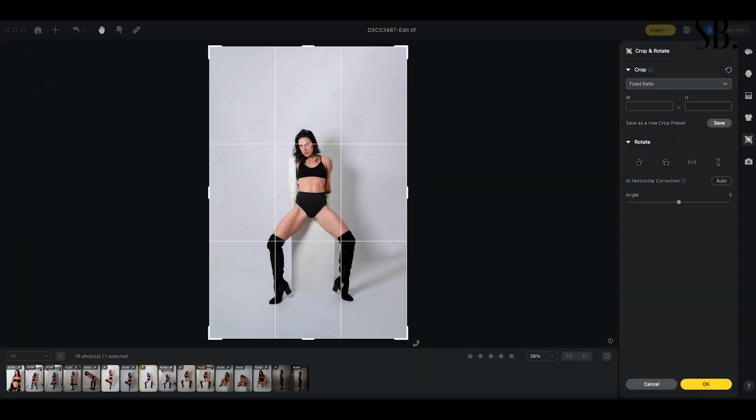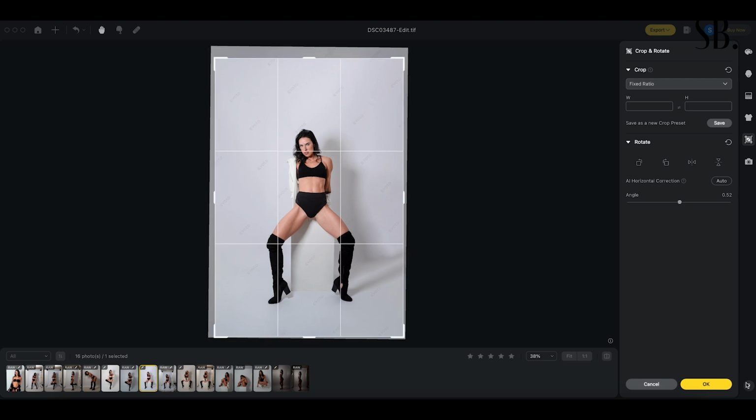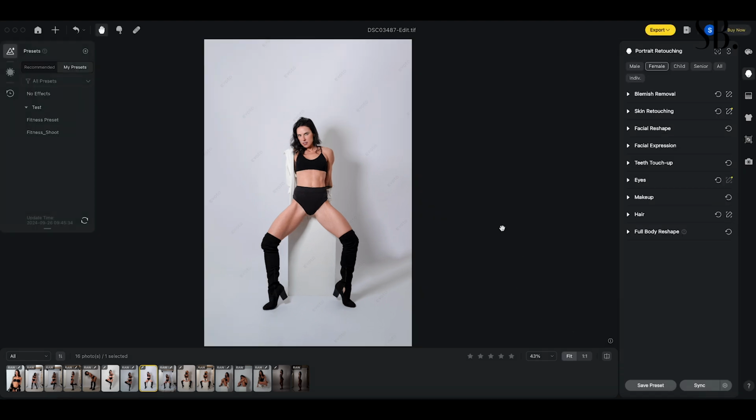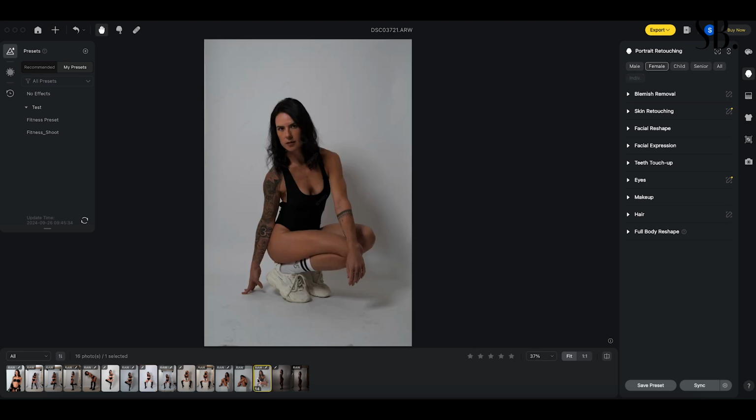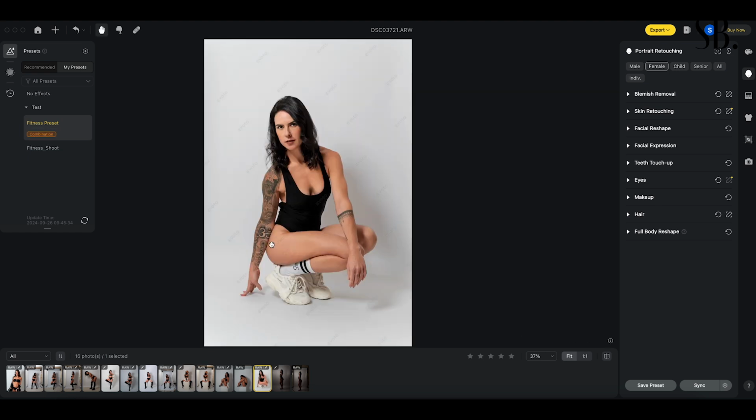And I can crop it, and I go okay. I think they are a little bit brighter than I wanted. Let's go to this one, fitness preset. And you can even see the background, everything was changed.